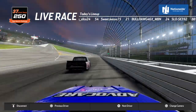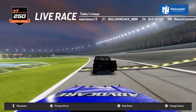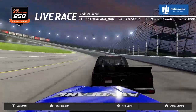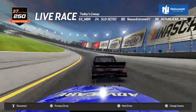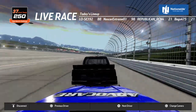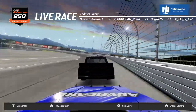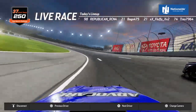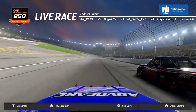I think probably one of the best things you can do in Fluffy's situation, maybe run a little bit higher than Smoke Fan and try getting a run out. Won't lose too much time in the turn, and might even gain time in the front stretch, or in the stretches. That's true. If I were Fluffy, I'd maybe run the highest side in 3 and 4. See if you can get a little bite off those corners. Maybe he's trying to push Smoke Fan right now. You never know. These guys are coming to lap 14 though of the stage, 14 of 40. This is a full 100% race here tonight in our truck series, so full 250 miles.